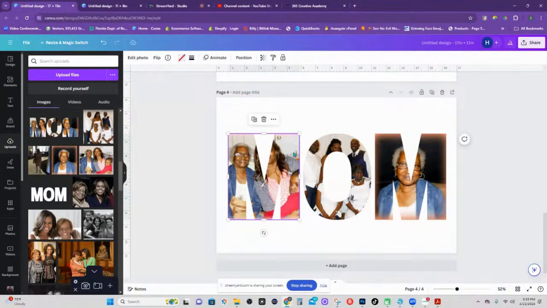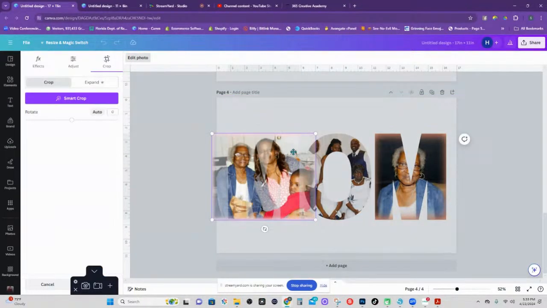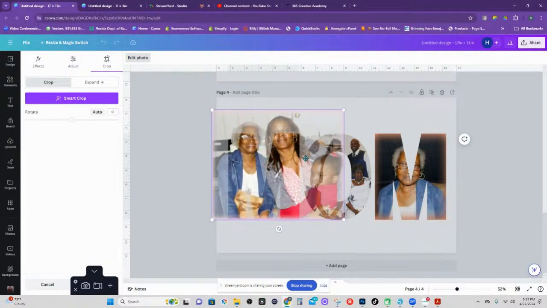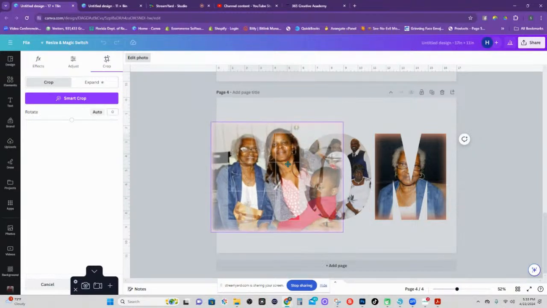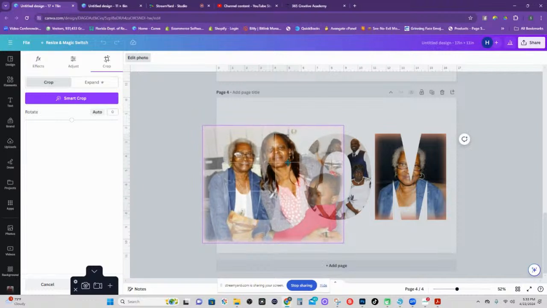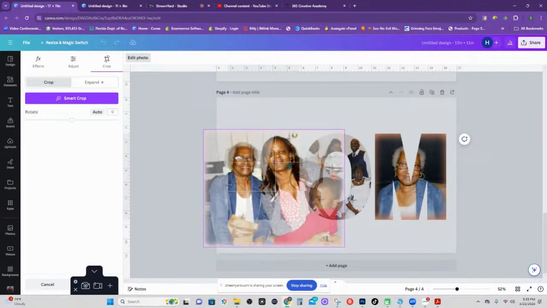So I'm going to double click on the image and expand it. Unlike Silhouette Studio, you cannot stretch it and shrink it down. You can't really do it the same way you do it in Silhouette Studio. So I'm just going to expand it and then move it. You are still limited in how you can move it around, but that's more of a detailed Canva type tutorial.